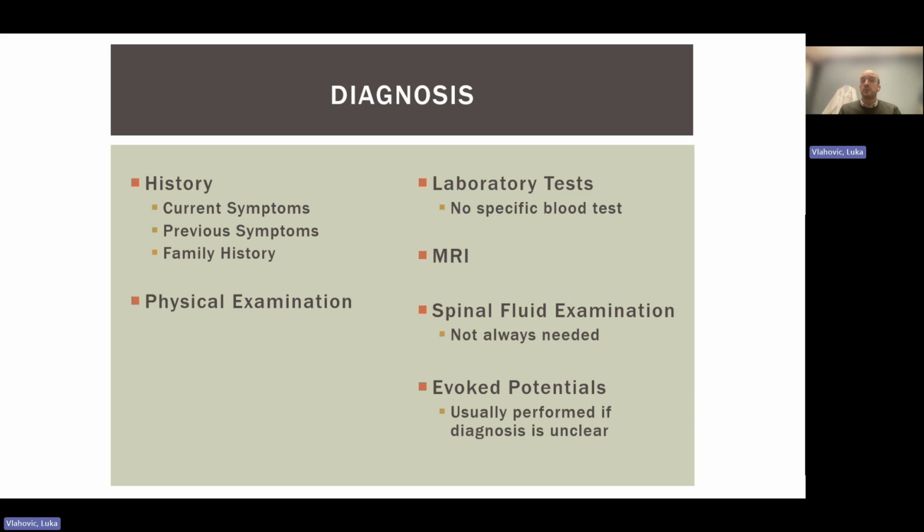And then what specifically we're looking for is what's called dissemination in time and space. So if it's possible to show that more than one characteristic area of the central nervous system is involved, at two different time points. And these criteria that are evolving, that I mentioned new ones are coming, essentially try to help us facilitate diagnosing that as early as possible in order to proceed with appropriate treatment.